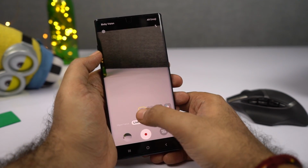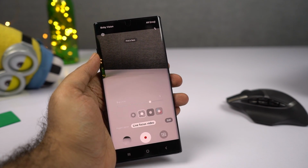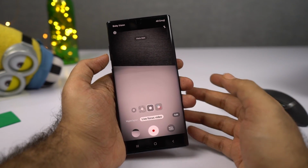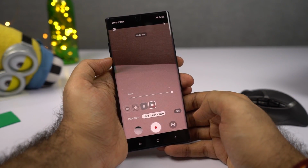The first one is to change the amount of background blur effect we want. Next we have bubbles effect, which just changes the background blur shape. Next we have color point, where the subject is in color and the background is in black and white. And finally we also have this new blur effect, which does look pretty cool.